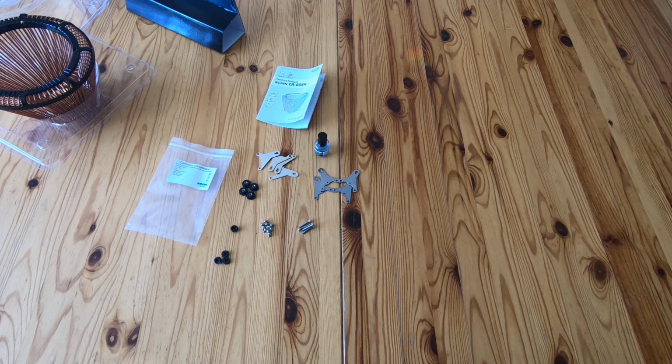If you want to see what it's like when it's fitted, I'm going to fit this to a machine. Can't say when, but I am going to, and we'll have a look at that. The machine itself has got some quite high RAM. It's got some Viper RAM in it, so we'll see whether there's clearance on that.